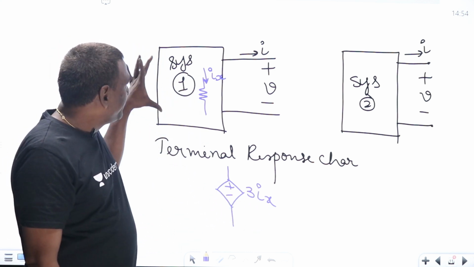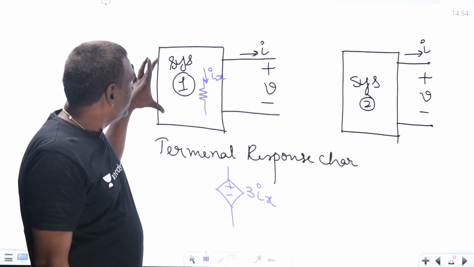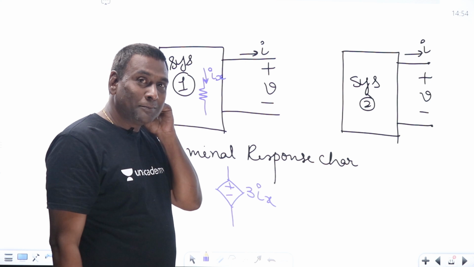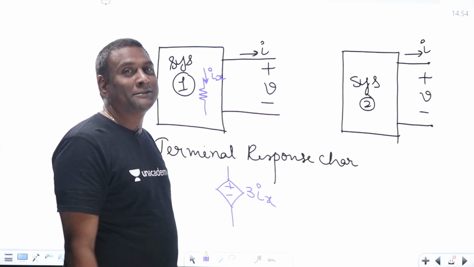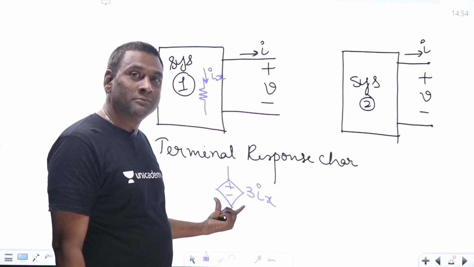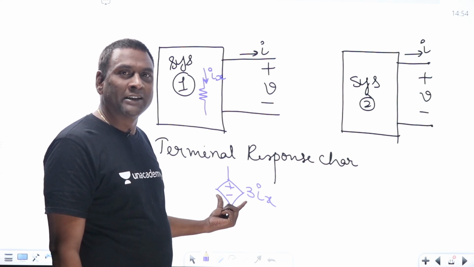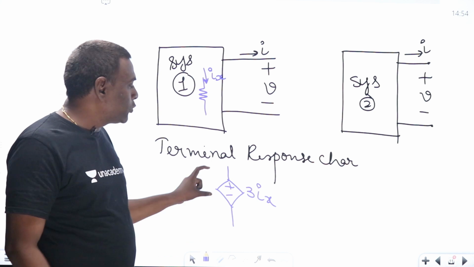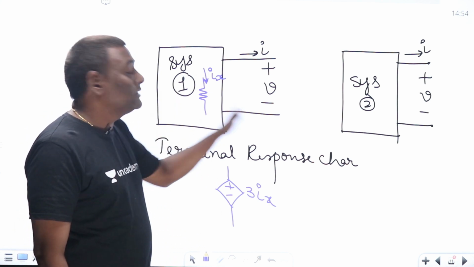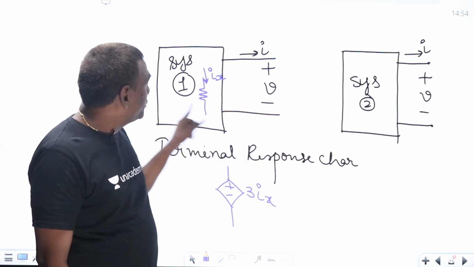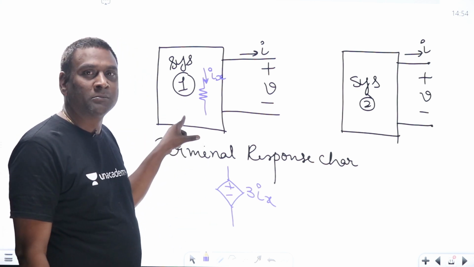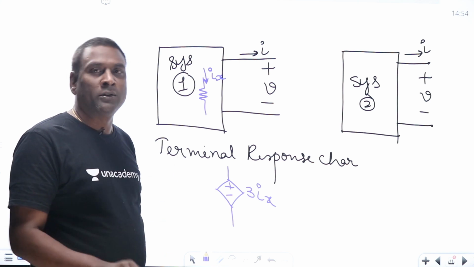Now, if you convert this system to an equivalent system, this particular Ix is going to disappear, right? If Ix has disappeared, how can you solve this? Not possible. You're getting my point, right? So at any cost, if I have any controlled source beyond the system in which the controlling variable is inside the system, we are not supposed to transform at all.